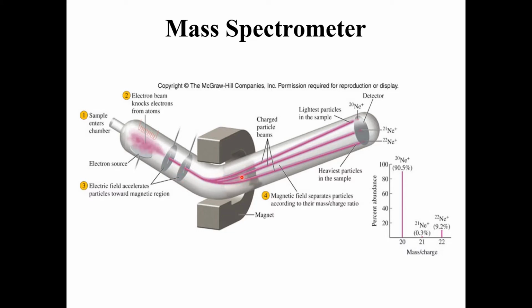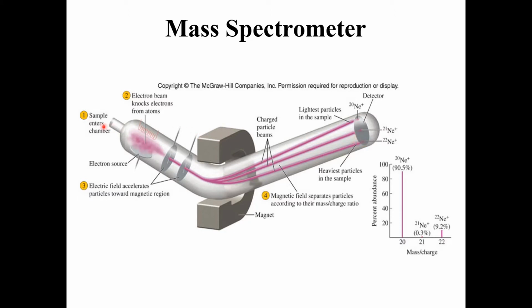So by the time they emerge from the effect of the magnet, basically each one of these streams of particles has been separated according to the mass to charge ratio, but mainly the mass. And what's going to happen is they're going to land at a detector that is going to register both the position where the particles hit and also the intensity of each one of those spots, which can be converted into the percent of each particle.